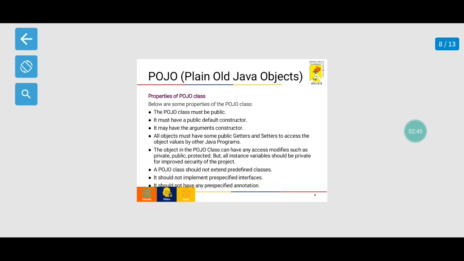The object in the POJO class can have any access modifiers such as private, public, protected, but all instance variables should be private for improved security of the project. A POJO class should not extend predefined classes, and it should not implement pre-specified interfaces. It should not have any pre-specified annotations.